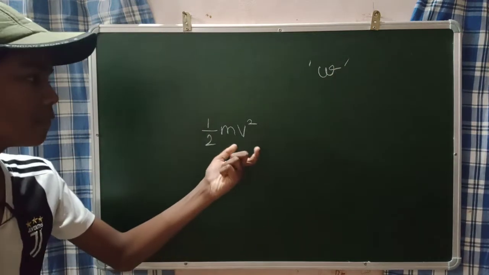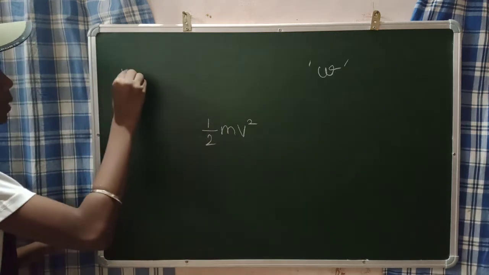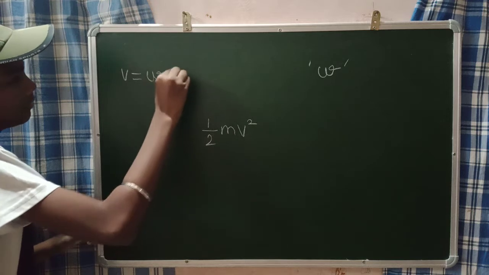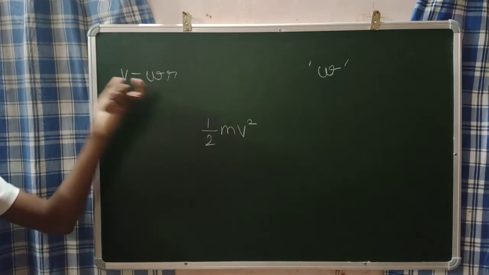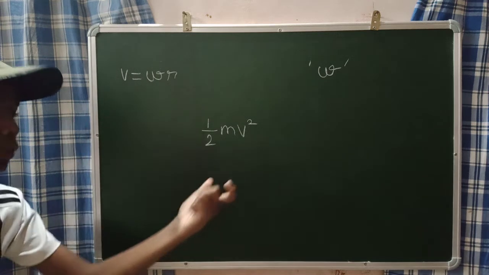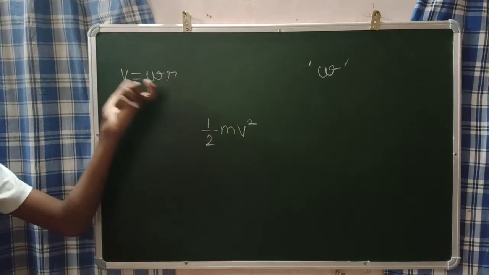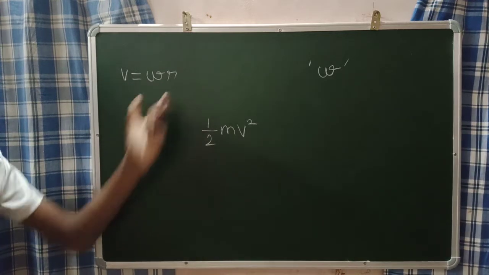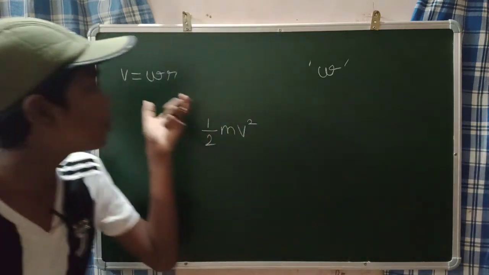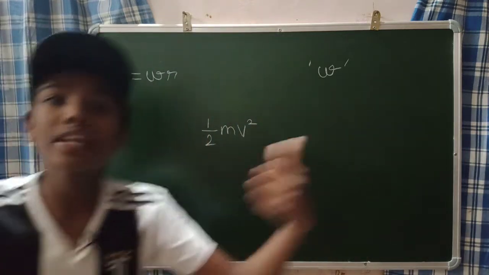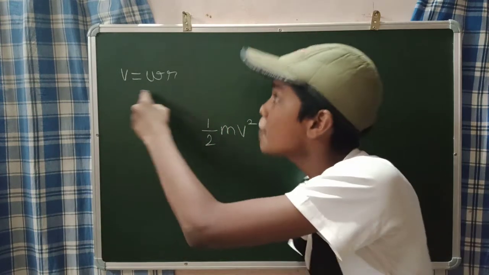Now in this term we are having v, right? Can't I write this v as omega r? Correct? Which is the angular velocity into the radius. This v is nothing but your linear velocity, guys, you know that, right? This linear velocity can be written as angular velocity into radius. That's a basic terminology which you learned in your circular motion. From this only we are saying omega is equal to v by r. So your v can be written as omega r.